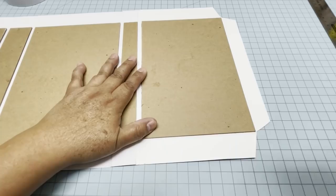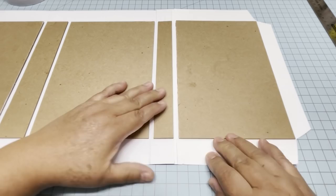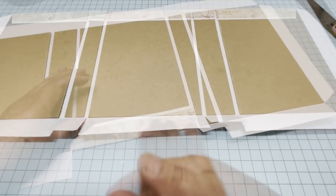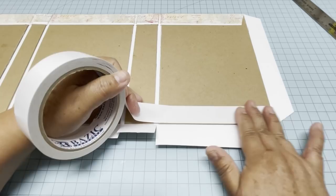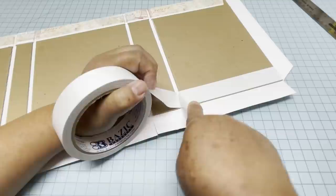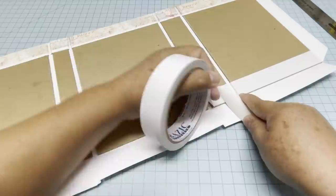Now I'm going to start folding the long sides first, and I have to fold this paper like this before I glue it. I'm going to put that tape. And for that, I use this 1-inch tape, and I'm going to put it straight on the bottom. Then right here in this side, I like to press to the inside of this indent, and then right here put it straight. Then again, I have to go down.